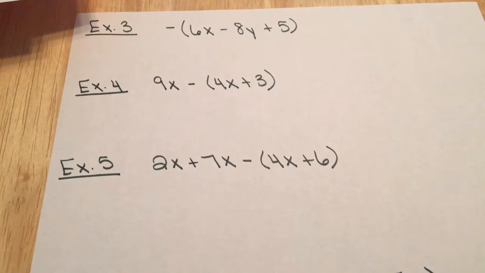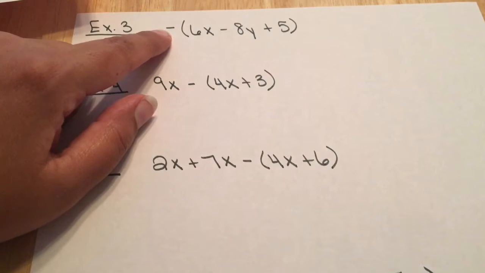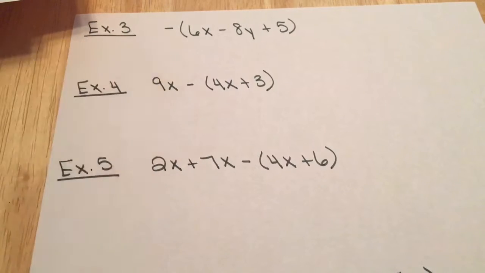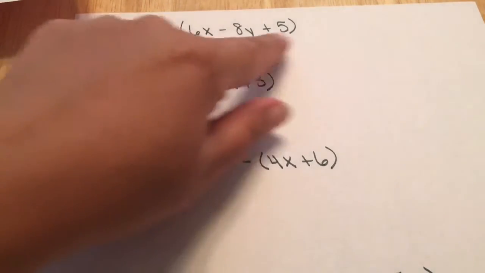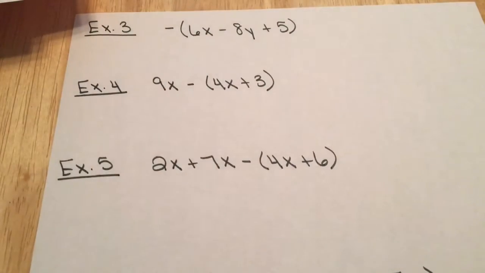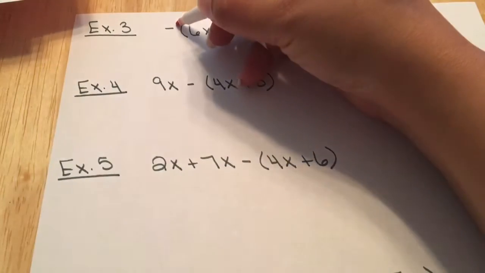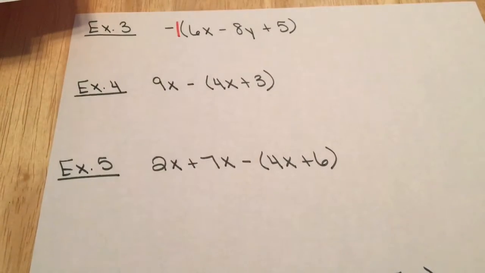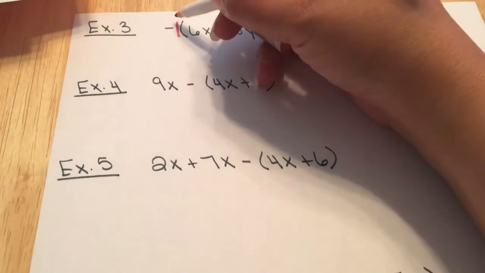In the next set of examples that we're going to see, we're going to encounter our first trip with distributive property. So when we look at this, anytime we see parentheses with some either sign or number outside, what we need to do is multiply the number inside by whatever's outside. Since I don't have a number on the outside of my parentheses, I'm going to put an invisible 1. And now we're going to distribute.